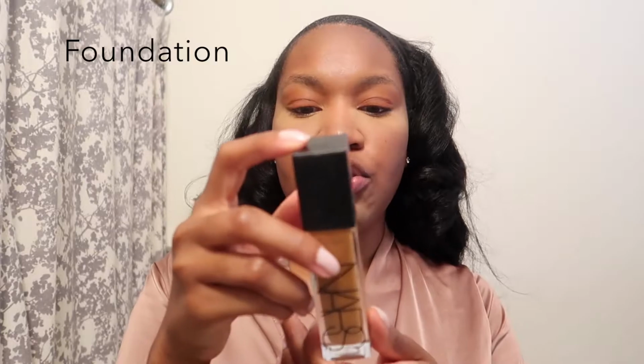Okay, so next we are going to brush off this powder. I'm sure I'm doing stuff all out of order, but that's what I'm doing. I like to set it first so it doesn't crease on me. Then I'm gonna just go in with the foundation. And the foundation I'm using today is gonna be by NARS Natural Radiant Longwear Foundation in the color Cairns MD 3.3. Gotta shake it up real good because it really like separates. So with this, I'm gonna use the same sponge that I used for the concealer.